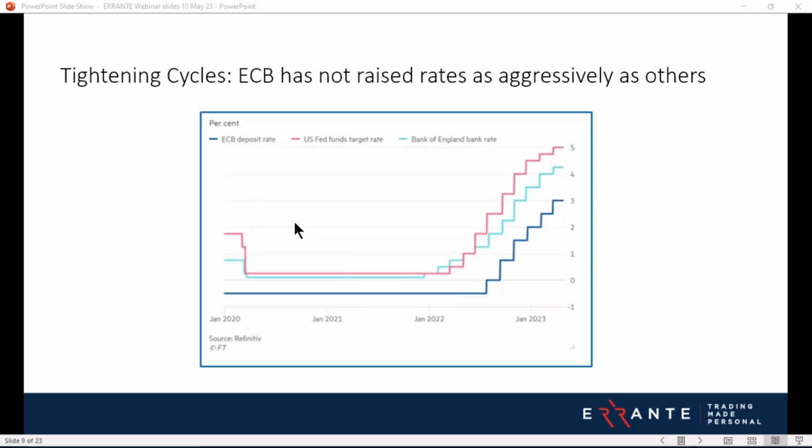I'll just bring up another chart here. So really she kept the door open for further rate hikes, and we can see on this chart, it's the FT actually, they've compared the pink line being the Fed funds rate, going up to 5% there. You can see much more aggressive, and as well the Bank of England, than the ECB rate hike cycle. So potentially more work to do. That should have popped up actually to 3.25%. But you can just see the difference there and where the ECB stands with the other two major central banks, the Fed and the Bank of England.